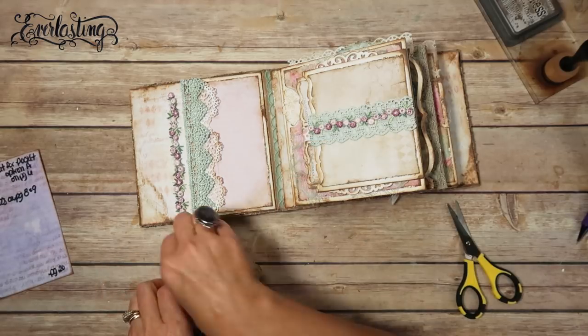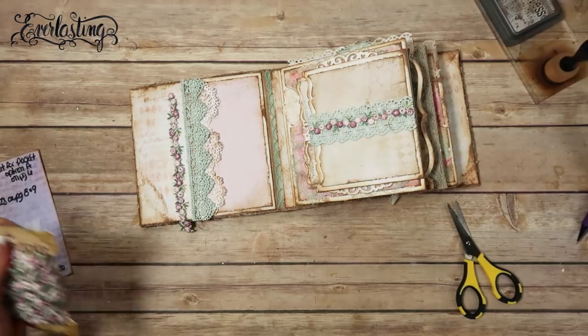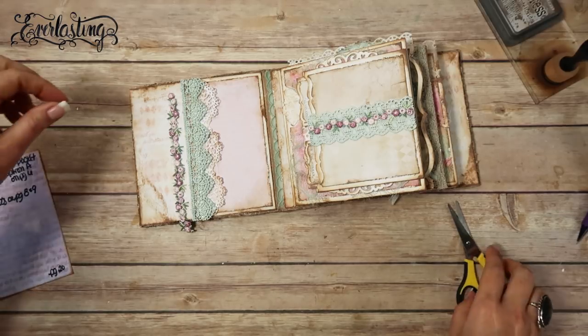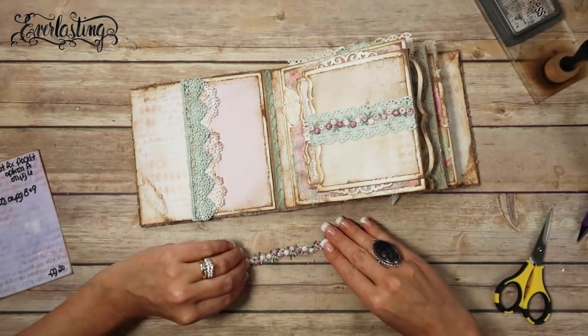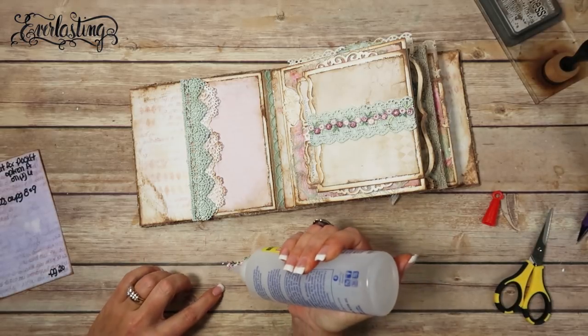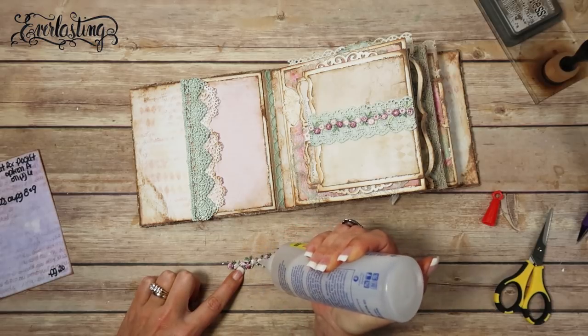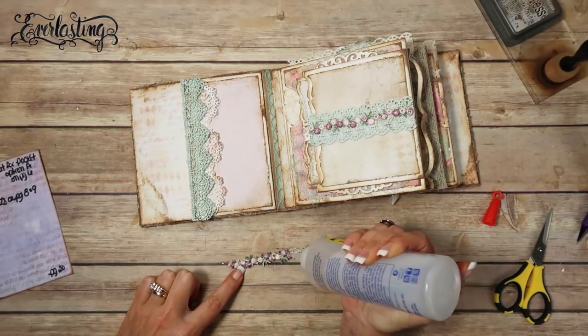Yep. I got this pretty trim. I'm pretty sure it's at Hobby Lobby. I don't have the container, but okay, I'm adding it. Let's just go all in. What they say, go big or go home? That's what we're doing. We're going big. I'm just going to use my Fabri-Tac.